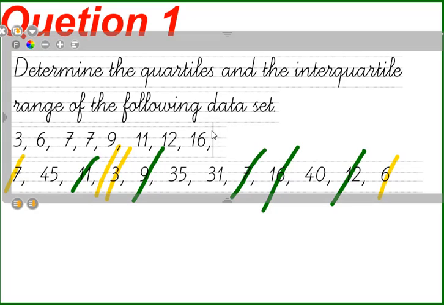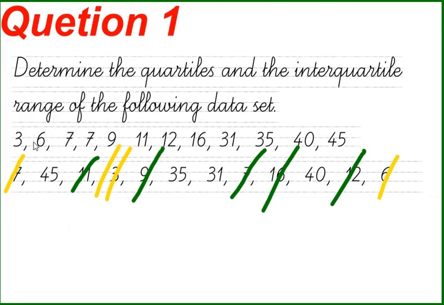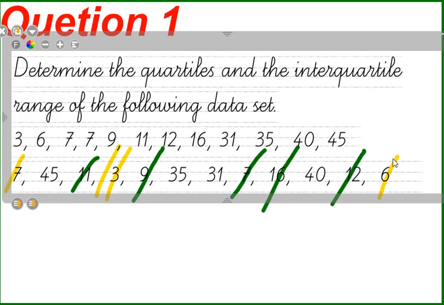And that's not very hard to get. So we have 31, we have 35, we have 40, and 45. And so this is our ordered list or ordered data set. So let's count the digits so that we make sure we do not miss a number. 1, 2, 3, 4, 5, 6, 7, 8, 9, 10, 11, 12. And then we have 1, 2, 3, 4, 5, 6, 7, 8, 9, 10, 11, 12. So we are still on the right track, and we have ordered our list in the correct order.